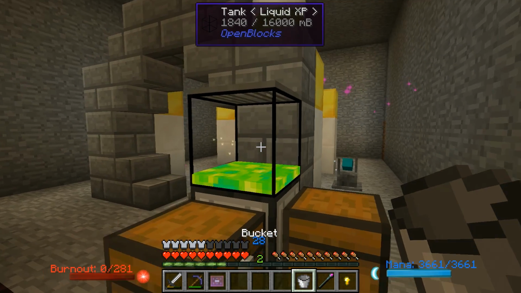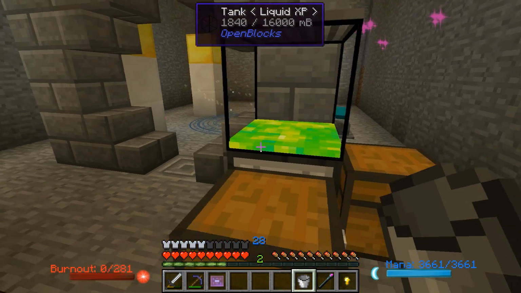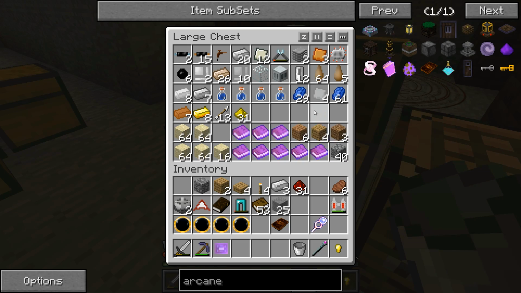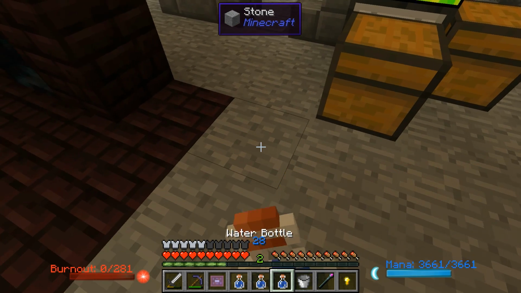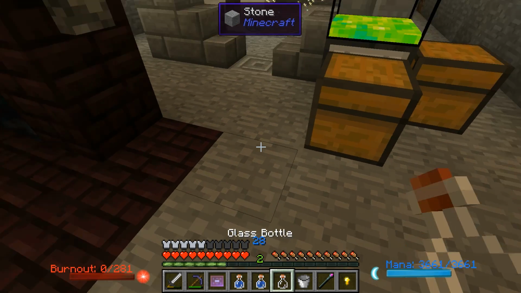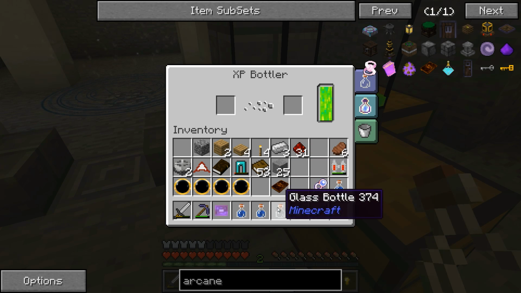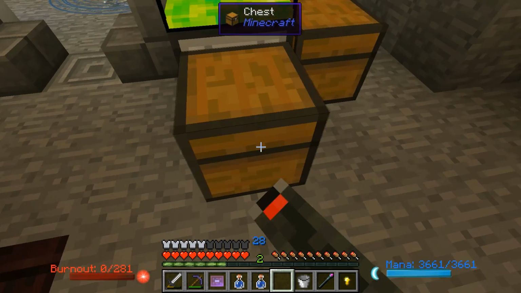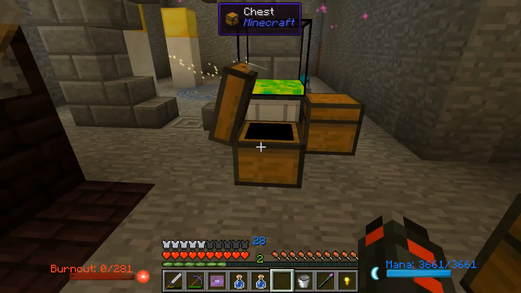Can it hold more? Yeah, that's like a tank on top of it. Okay, a tank for liquid XP, and that's the bottler. Pretty cool. Oh, there's bottles of water. Let's chug him. I want to show you how the thing works. If you have a bottle in there, you just put it in and then it goes boom. It drains some XP and outputs a bottle here in this chest.